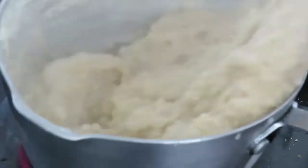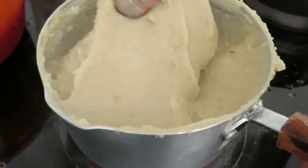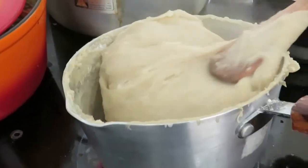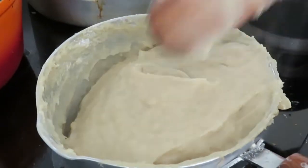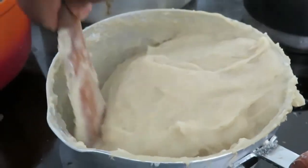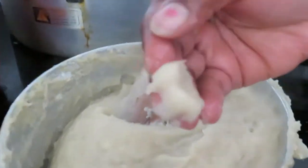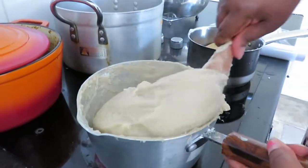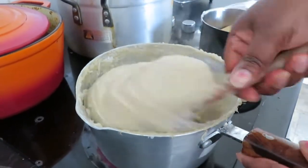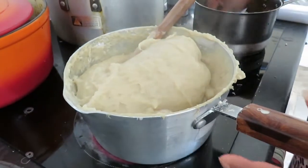You've seen me doing this before, so I'm sure by now you know how to do it. So here is our tuozaafi finished, done nicely. Look at this, soft enough. Look at that. Alright, so I'm going to scoop it. This shape for you to see.